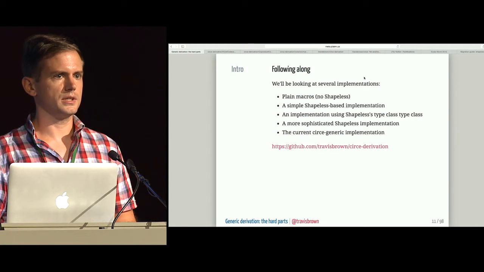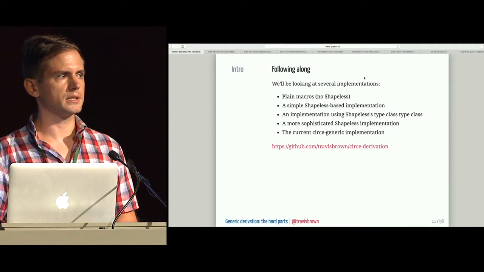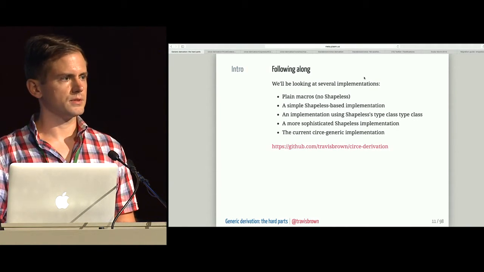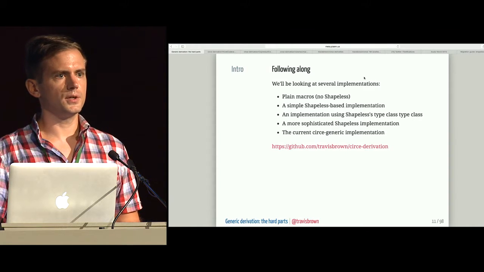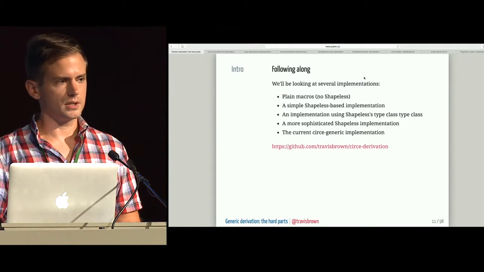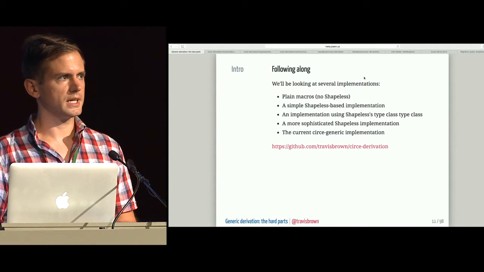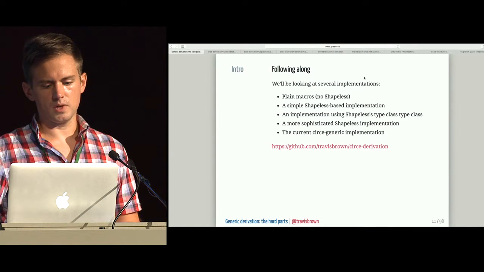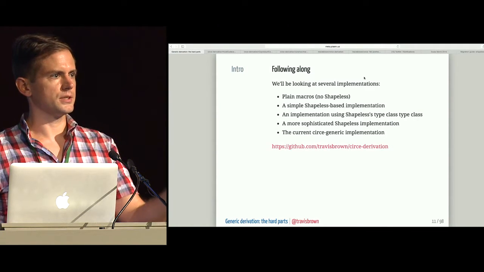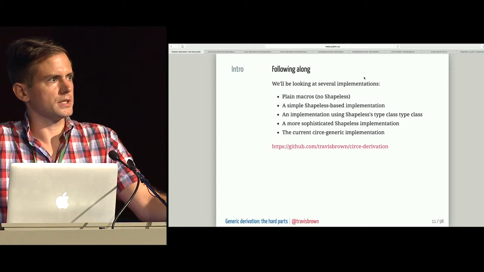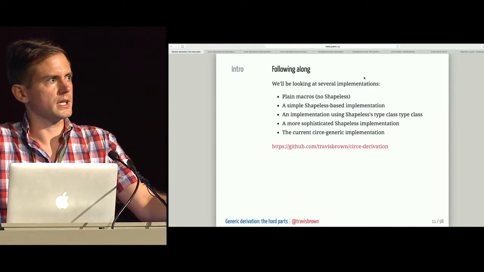So I put together a small library with a few examples of implementations of generic derivation in it. If you're interested in following along or looking at the material that we'll be talking about in more detail afterwards, this is a repository that contains side-by-side four implementations of generic derivation for these Circe type classes.